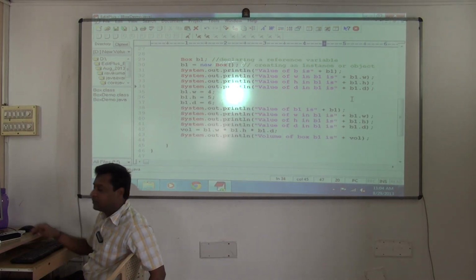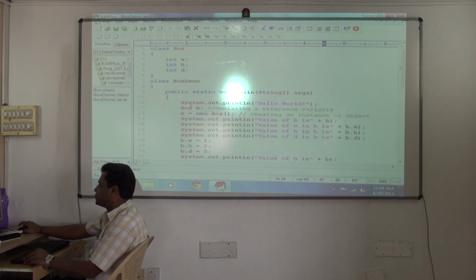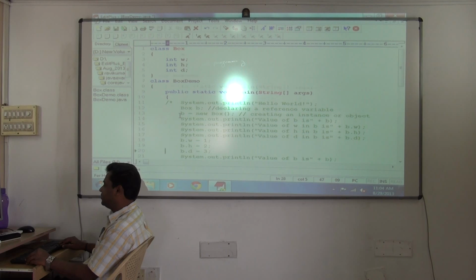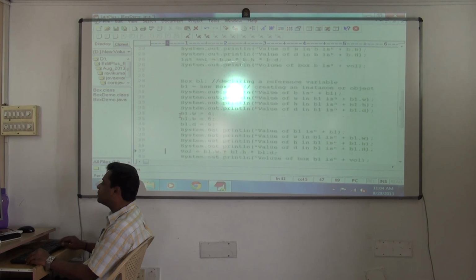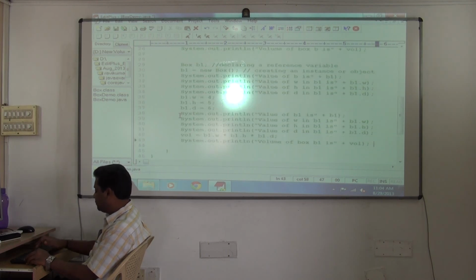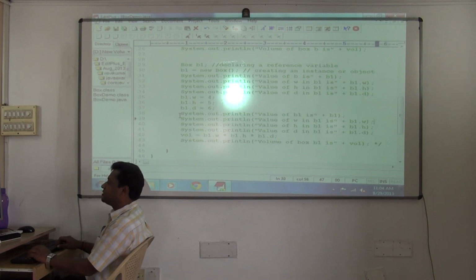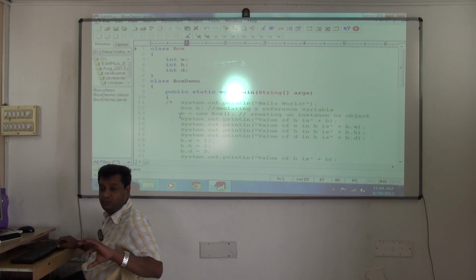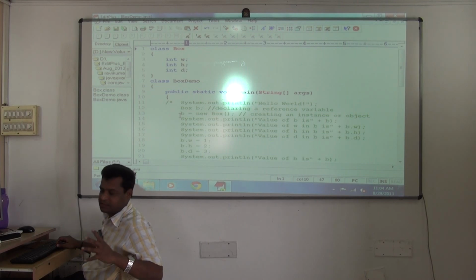Are you clear with this? Okay. So now you have understood this. I'll comment all this. Now one more thing what you can see here is few more things. So here in this example, what did you understand? How to design a class, how to create object, how to put values into the object, and how to use the values stored in the object. That's the summary of this.